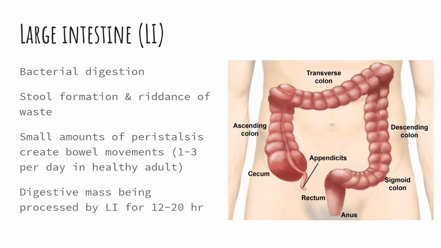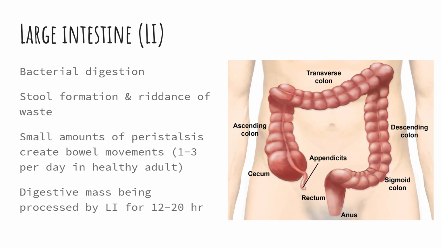Actually, if you're familiar with the term microbiome, we have bacteria that live all over our bodies and all inside our bodies too. So primarily in the small and large intestine, we see what we call the gut microbiome, or the gut bacteria. And in the large intestine, these bacteria actually further digest some of our food, particularly soluble fibers. And as they digest our soluble fibers, they release certain chemicals, including different types of fatty acids, that we then absorb into our bloodstream and use either for energy. We use some of the byproducts of bacterial digestion to begin building immune cells. So really quite a symbiotic relationship we have with our large intestine bacteria.